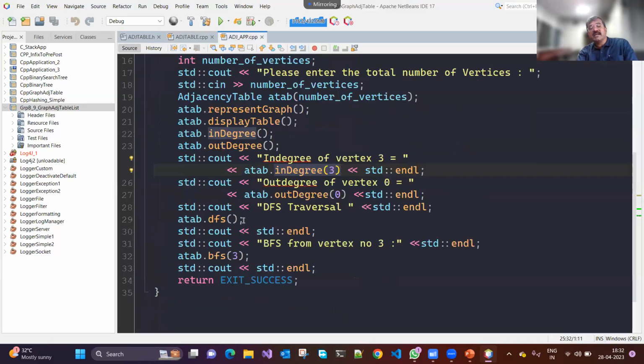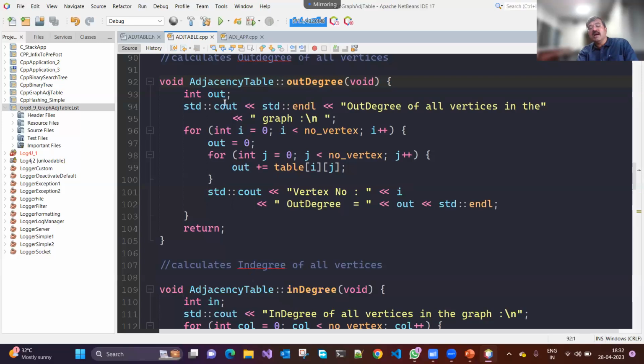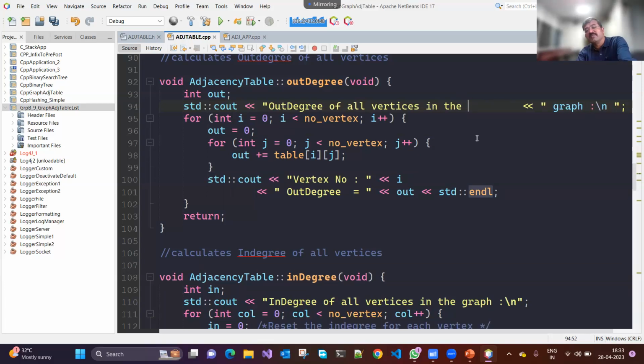Now that we have found the in degree, it's time for us to find the out degree. Now, exactly opposite. Correct. So we give a call to this out degree function. Here again, out is a variable that we have created, initialized over here to the value 0. No, out degree is nothing for now. After calculating the out degree, we are going to store it in it.